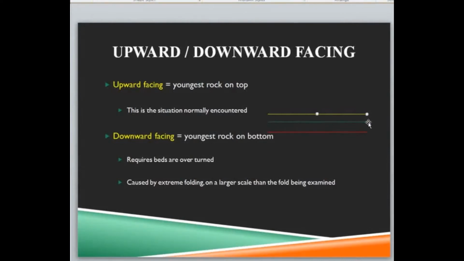Now, let's go ahead and fold it some. Now it's folded. It's still upward facing. The youngest is still on the top. No problem.